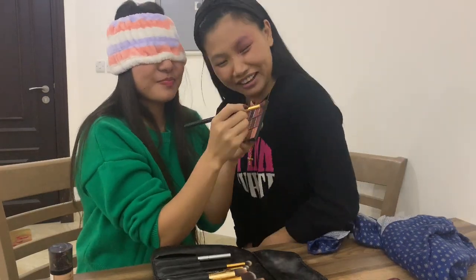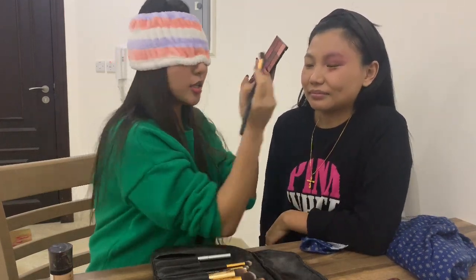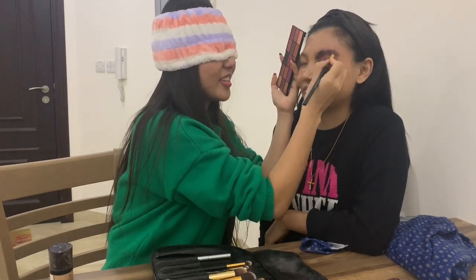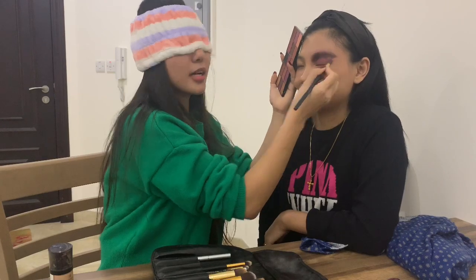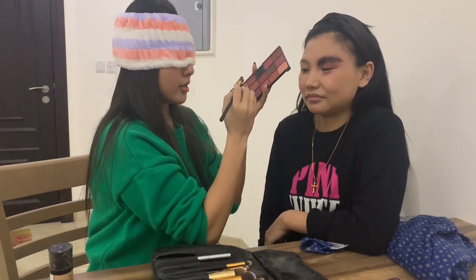What is the shimmery? I don't know. Just to give it a little bit of a Bollywood look. I got it. There you go. All done. Now we're gonna go back on the same routine and do the same on the other eyes as well.